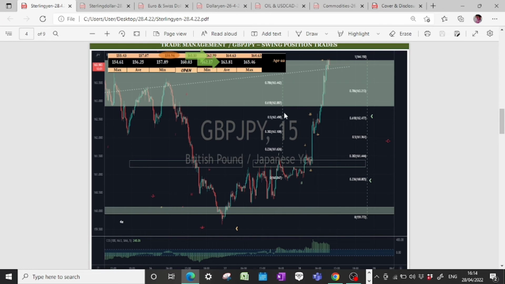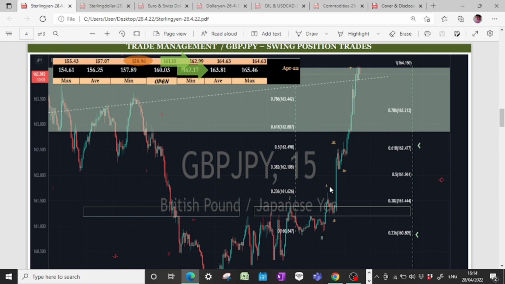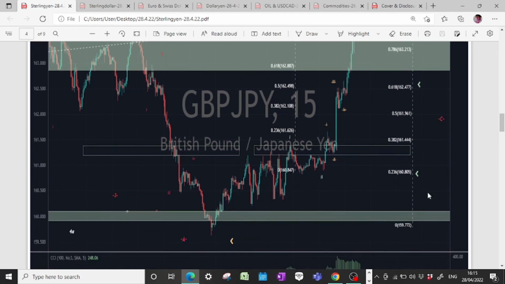So let's just take it that we are aggressive. We are going to buy 162.5, right? This level here, level 3. If you are a bit conservative, half size at 162.5, half size at the top of that level 1 here, probably 162. This is 162.96, and we're gonna have a hedge at 160.8.